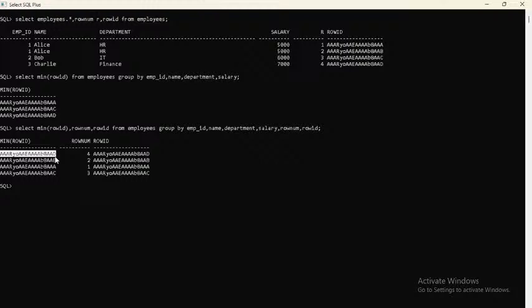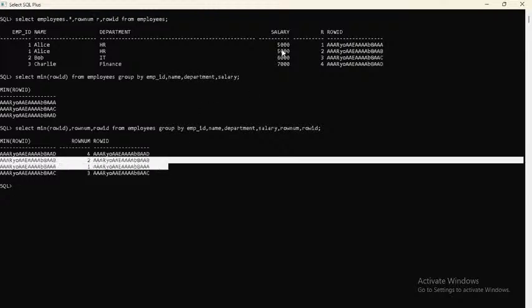Okay, so I was wrong at that time. I think the row id will not change, and the row number is assigned one time only, so it is not going to be assigned again after the grouping. So it will be something like this: 1 2 for the previous two records. You can see this is 1, this is 2, this is 3, this is 4. So it groups the data like this.